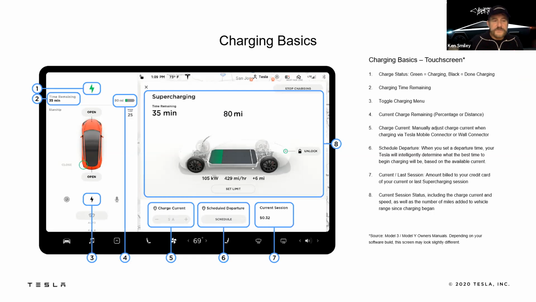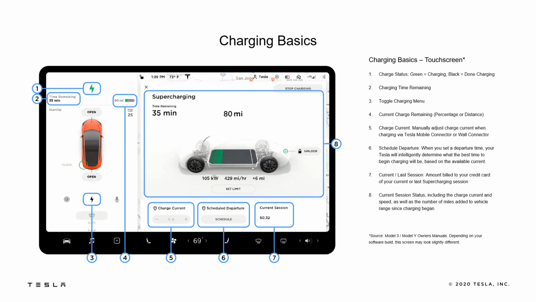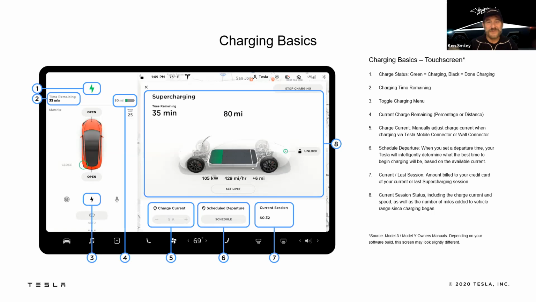Yeah, there's not an extension for the wall charger. You must have a version 3 wall charger, where they actually shortened the cable a little bit, and some people weren't happy about that. I've got the version 2 wall charger, and I think it's either a 20 or 24-foot cable. It's a little bit longer, and it reaches from the front of my garage to the back, so I'm okay in that regard. There isn't any extension you can put on that, short of taking your wall charger off the wall, running electric line somewhere closer to where you think you'll be charging, and then hanging the wall charger again. But that's an expensive proposition. It is. Yeah. Cool.